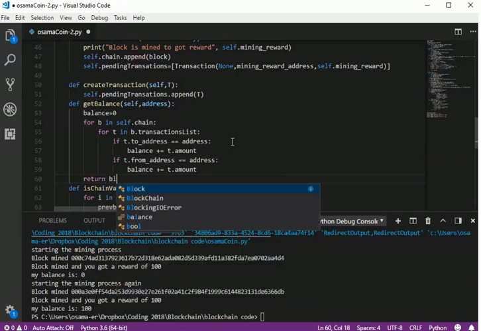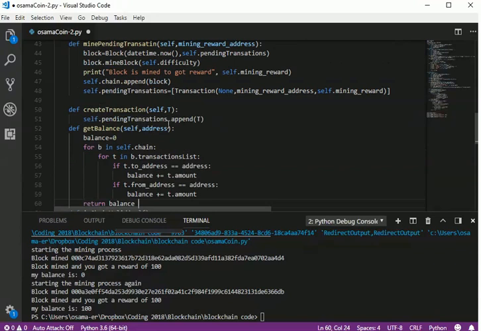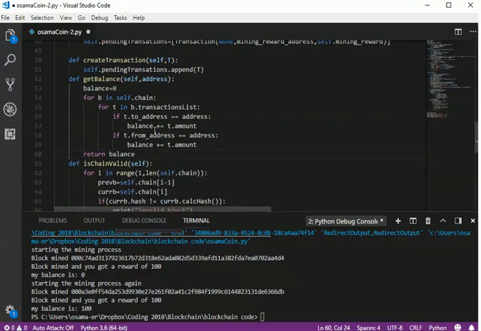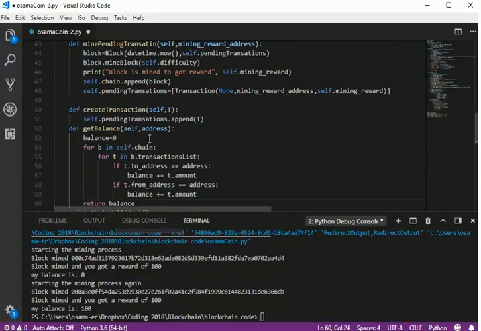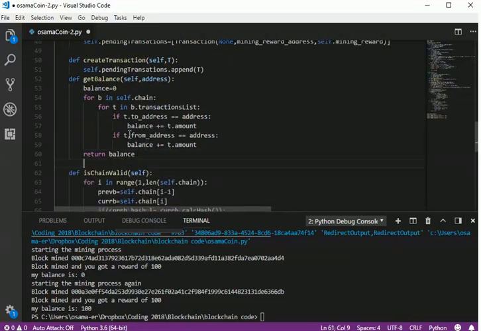Return balance, and that's it. We have finished our method. I know there are some errors that will arise here, but we can fix them very quickly. Don't worry, it is good to see the errors so you know how to deal with them.